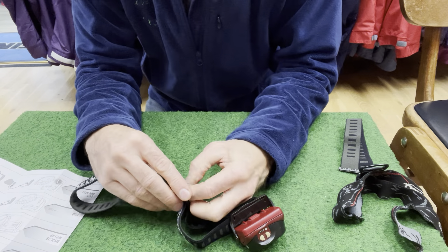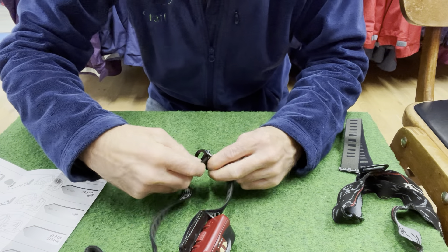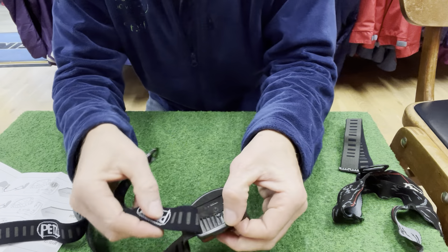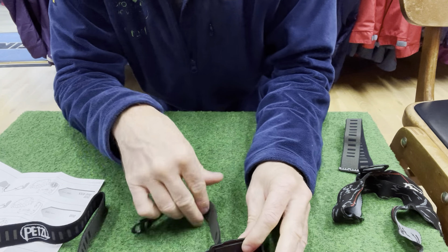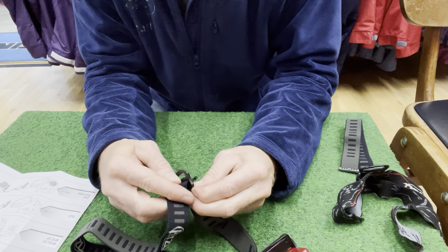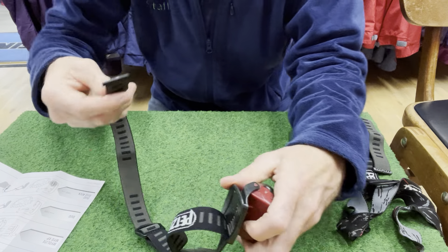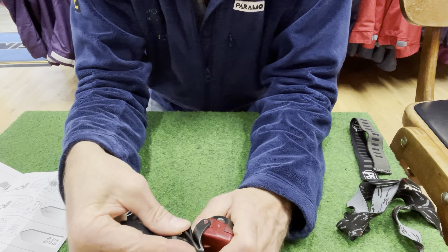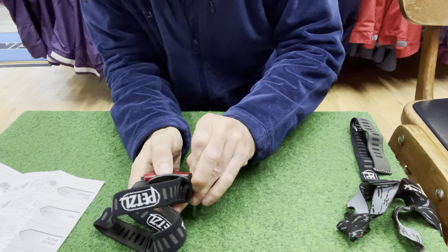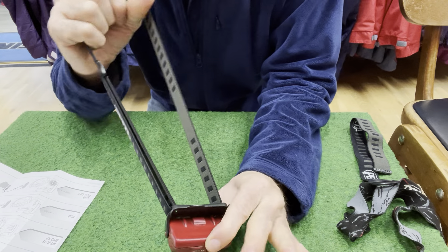If I get back to the bare torch, you can see how I've worked out how to fit this. I've done it so I get the logo the right way up — I've taken the thin end from the inside, the back of the torch unit going outside, so the logo is correct. I've got this tail which is going to be the adjuster, so that's going to go in through that hole and out through there, and then I'll come around to the other side and again from the inside out I'm just going to poke that in there and give it a bit of a wiggle.